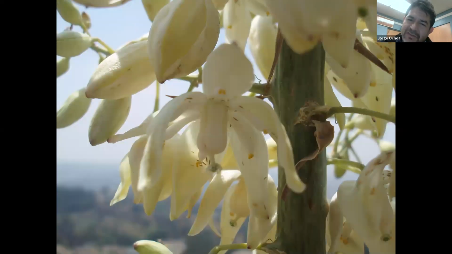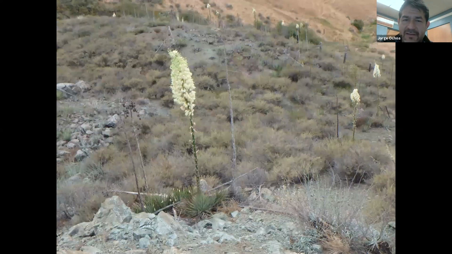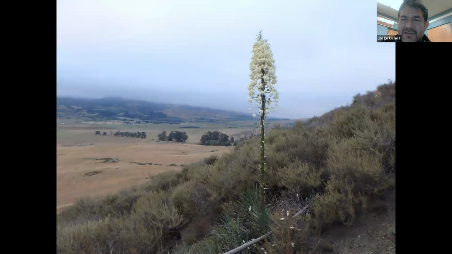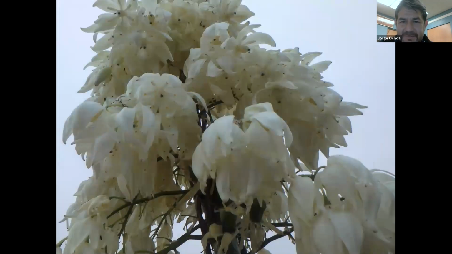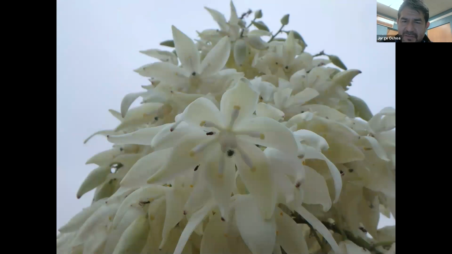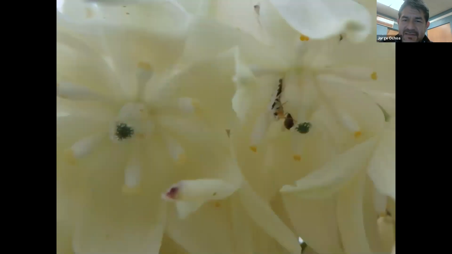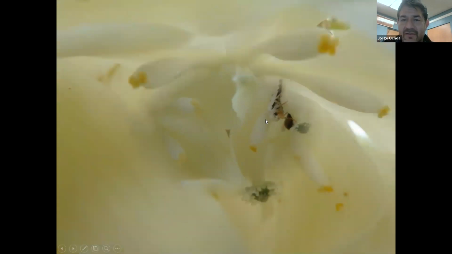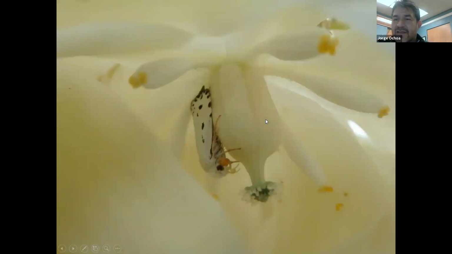And what's very interesting with this yucca is that it has a very special relationship with a moth. So here it is in San Luis Obispo, and that's where I saw the moth for the first time. And here's the flowers with several flies just taking advantage. But here's a real moth. It is a yucca moth. And the yucca moth is the main pollinator, or it should be the only pollinator for this flower.